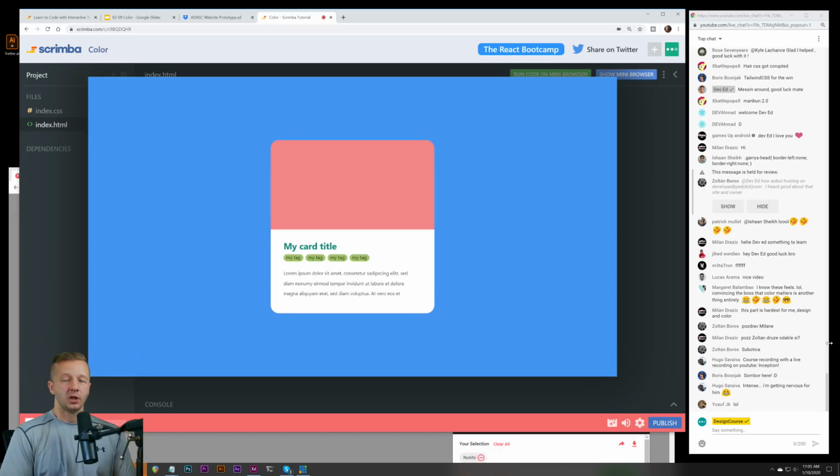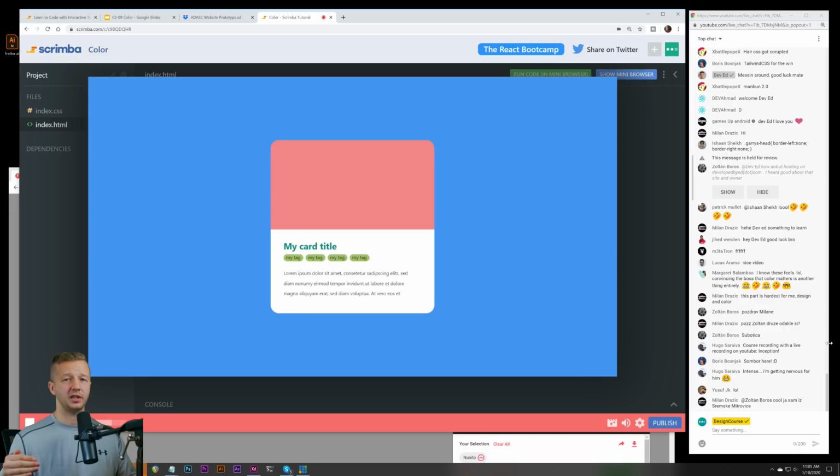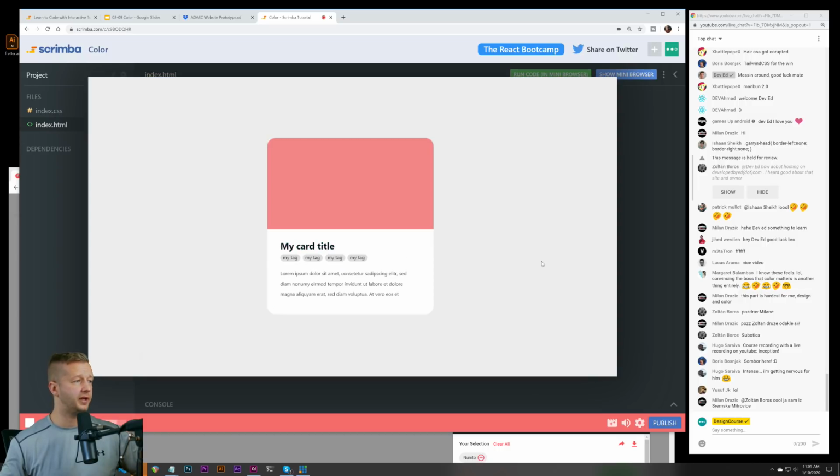So next up, one thing that you want to avoid is using a bunch of colors in your UI design. That's a sure way to ruin a UI design that's otherwise great in terms of all the other UI design fundamentals. Too many colors will really destroy the quality. So here's an example where we have a blue background with a pink that doesn't work well with this particular blue. It doesn't contrast great, kind of hurts your eyes. Then we have a different color here in my card title, and another different color here for the tags. It's just all over the place. But if we were to improve this, you can see how much better this is on the eyes.